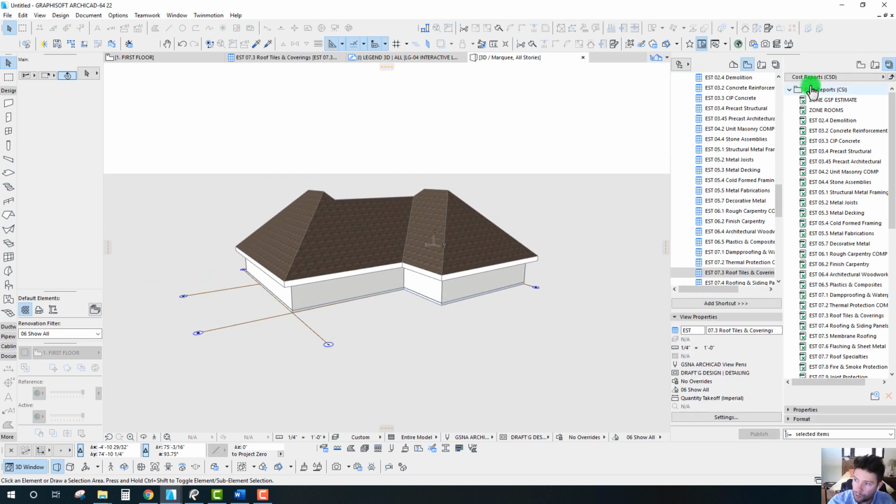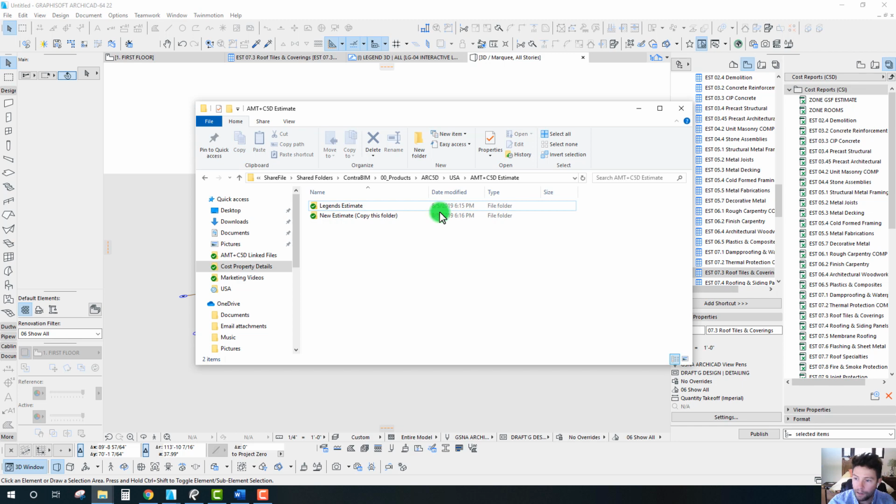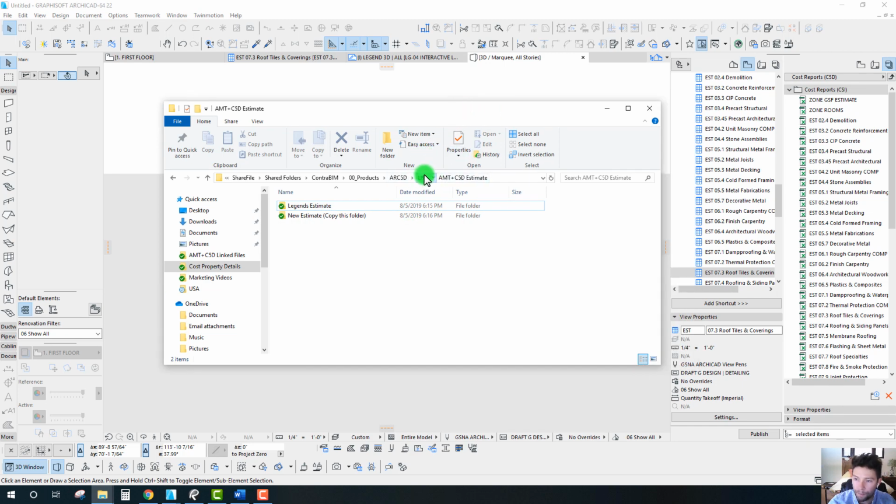And what we want to do is create this publisher to a new estimate file. So the way we'll do that is we'll actually start in this folder here that includes the estimating folders. So there's one here set up for the legends file, so that you can go in and relink your legends into this estimate file, so you can see and test and make sure that everything is calculating the way you want. And then we also have this new estimate folder, which in this case we are going to copy.